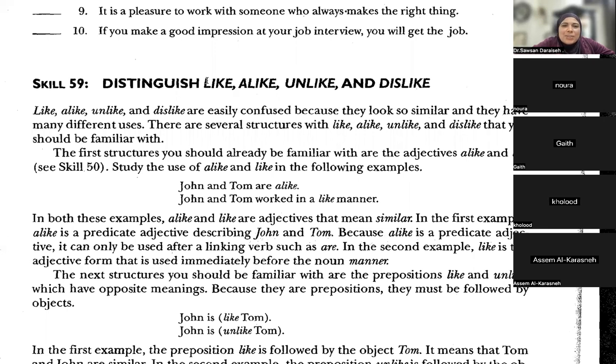Also listen, Dr. Ghait, let me fix it for you. You said the opposite. Like is the opposite of dislike. Like, dislike, alike, unlike. Because listen, dislike means almost like hate, but just a little bit less. Like, the food isn't tasty, it needs a little bit more salt. We said, remember that? So dislike is a little bit less than hate, but it means really the same. I dislike him, I hate him, I don't like him. Okay, it's like the opposite of like. And alike and unlike, they are not this one; alike means the same, unlike means different.